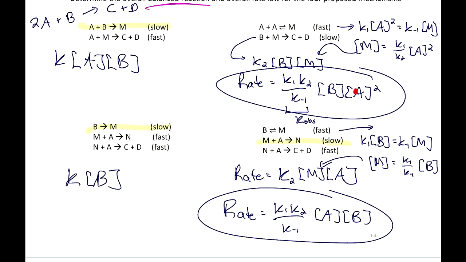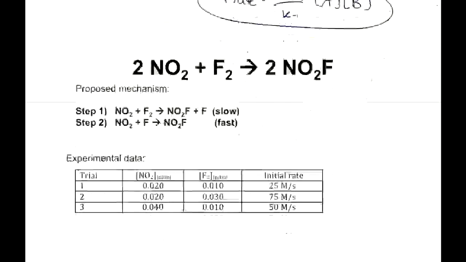Because you see, in the last mechanism we did, A is second order, but in this reaction over here, it's 0th order in terms of A. So if you change A concentration, you wouldn't see any change in reaction rate. So lots of ideas from previous concepts coming back.